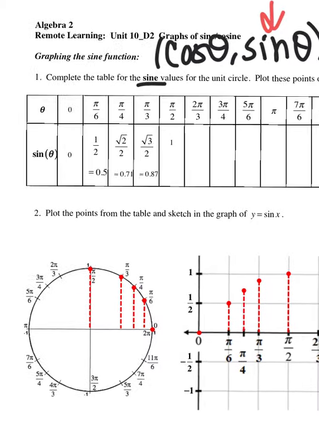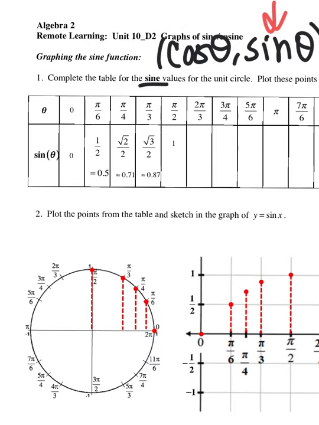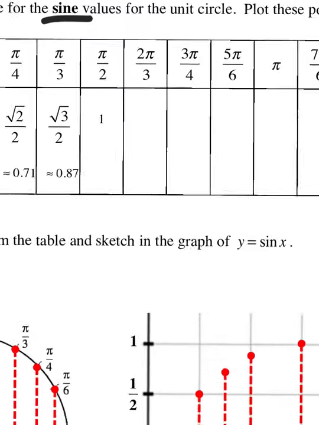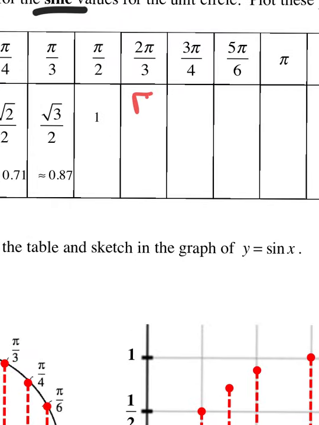At 0 radians, my y coordinate is 0. At pi over 6 radians, my y coordinate is 1/2. And then continuing all the way around my circle, if I went to 2 pi over 3, my y coordinate would be root 3 over 2. Can you pause this video and fill out the rest of your table? So look for where 3 pi over 4 radians are, and then write down the y coordinate, and continue and finish this top table.